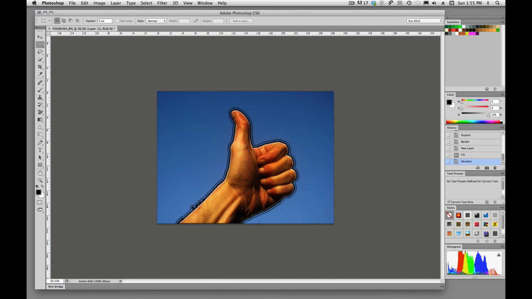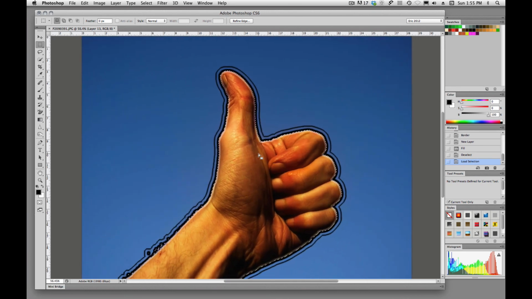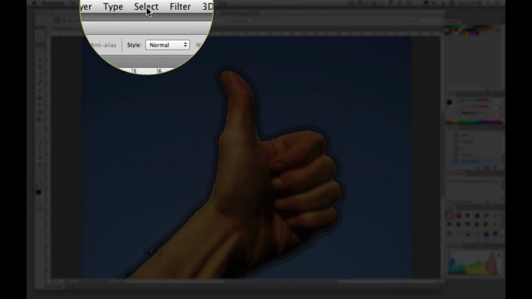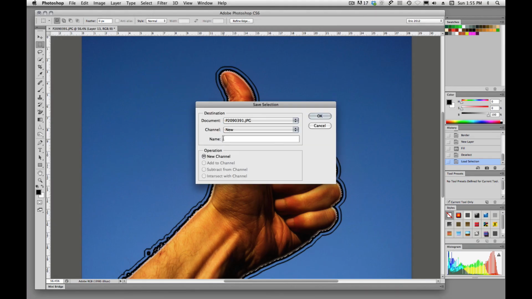And we couldn't really talk about selections without touching on saving selections. So if I have this selected, this hand, and I want to save this selection, once again we'll go up to our Select window, I'll pull down to Save Selection, I'll name it, and we'll put it on a new channel.